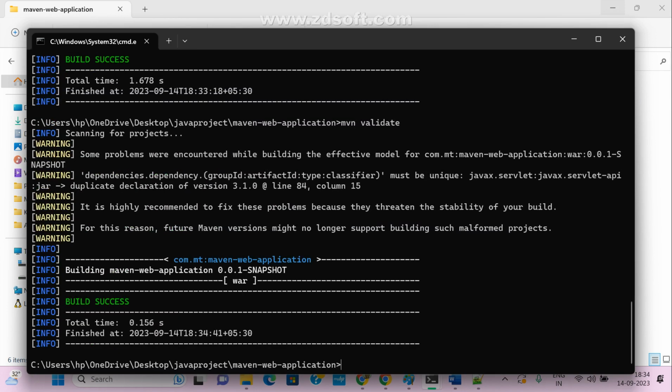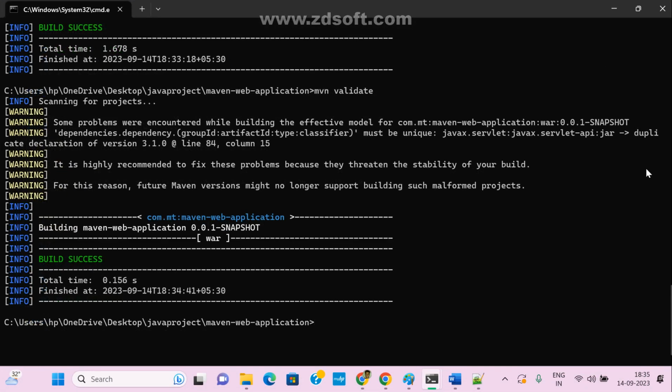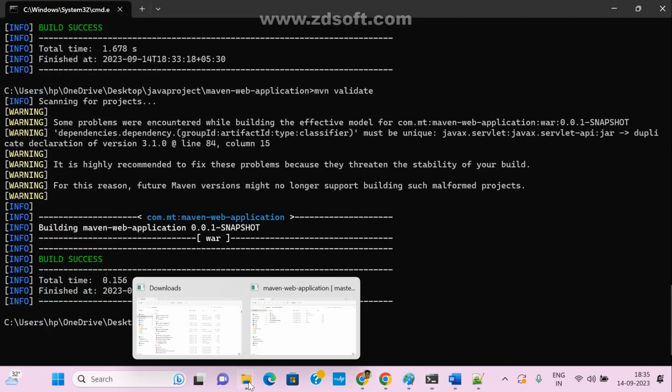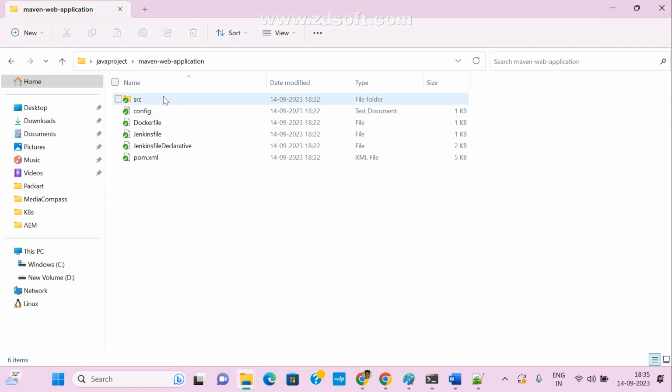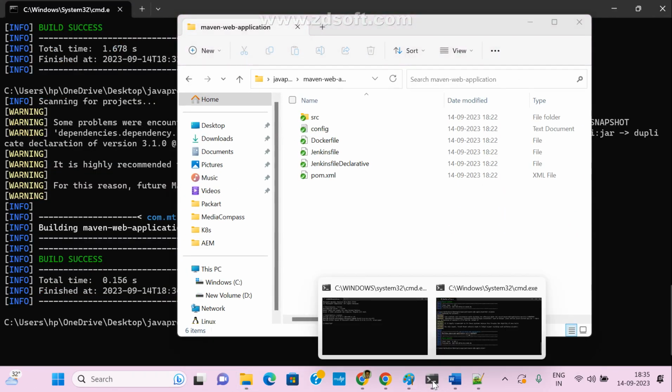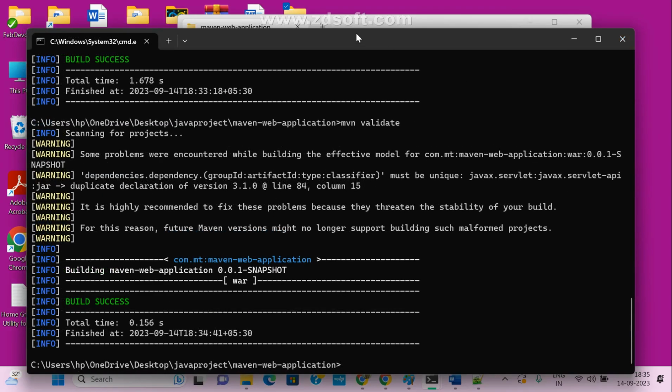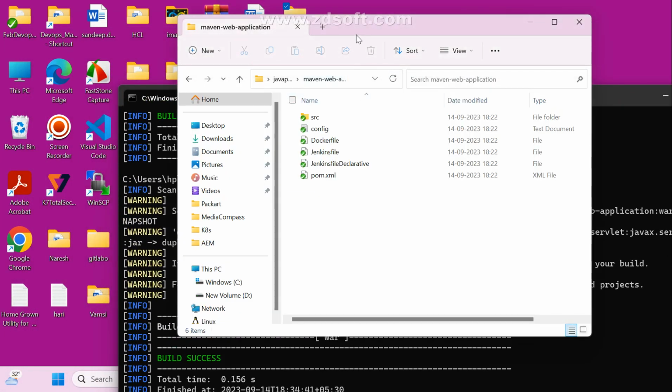Now see here. Now everything is validated. And Maven version no longer. And build is succeeded. Success means there is no problem. Validated. Everything is correct. Project structure and all. No problem. Now I'm going to compile. So how to compile? So now if you come here, now see here, if I validate, it is not generating any extra directory. Now observe here. Now I'm going to use compile. If I use compile, it is generating one more directory here also.